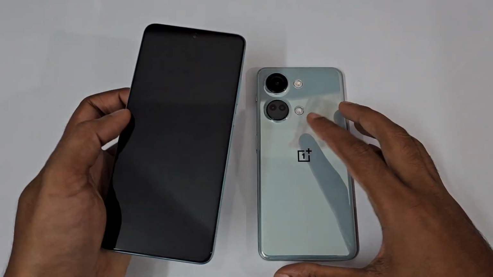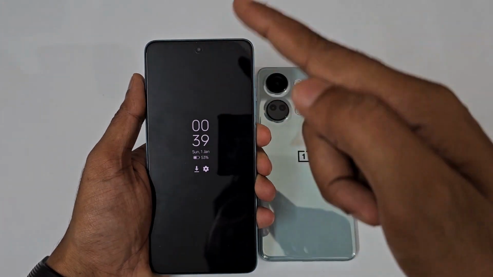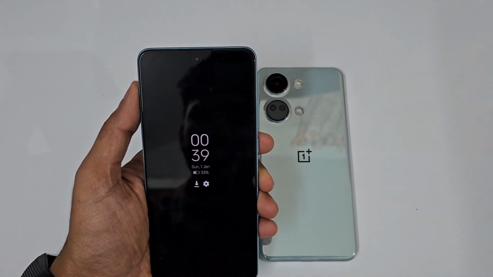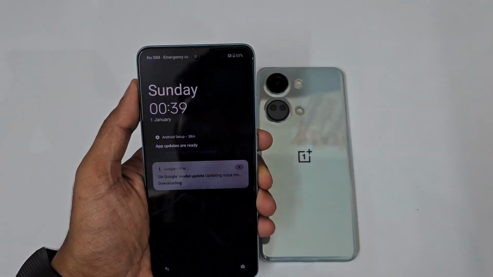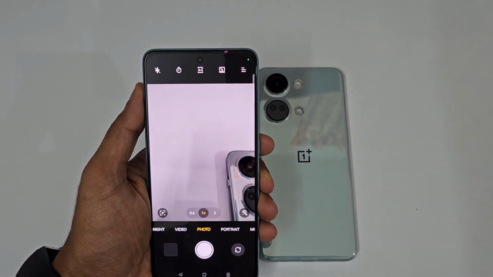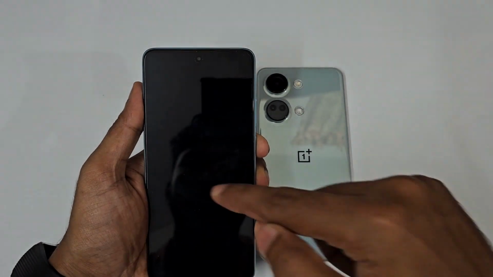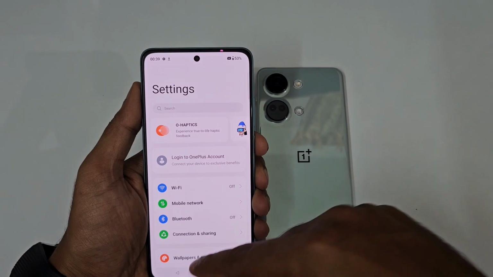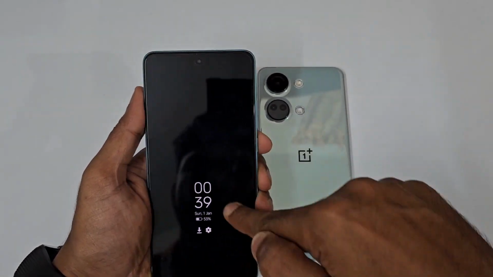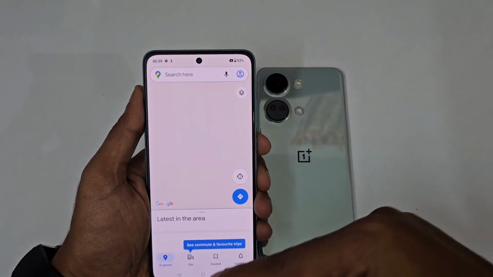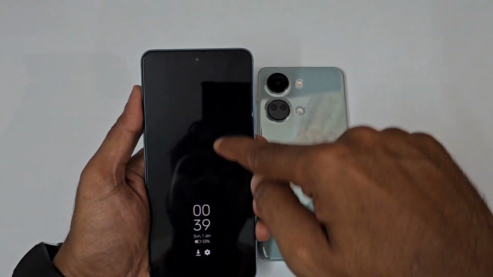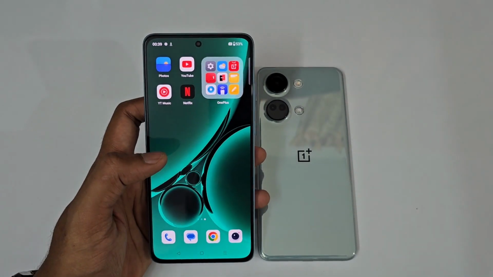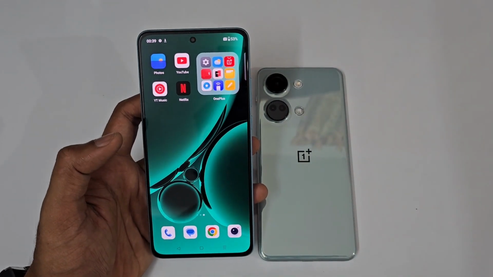Next, how can we go to apps from the very own lock screen? I'm just drawing an O over here. You can see instantly my camera turns on. Again, I'll draw an up arrow, and instantly you can see it goes to settings. If I draw an M over here, you can see it automatically goes to Maps, and if I draw a W over here, you can see it automatically went to my phone. So from the very own lock screen, you can instantly go to these apps.